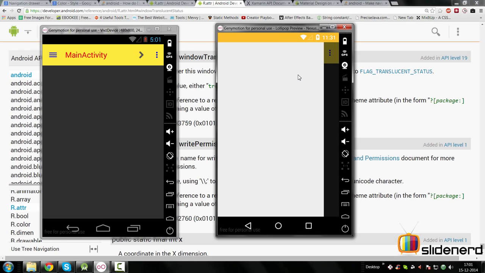So as per the third solution that I was talking about, the first thing I'm going to do is make this status bar translucent. Now remember, once you make it translucent, you cannot set a color for the status bar, which is why I said that my solution is kind of a simple way to do it, but it's not the complete perfect way to do it.